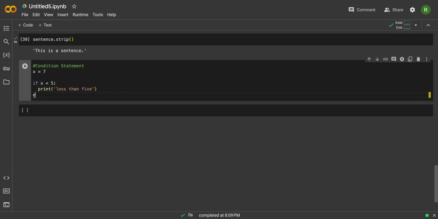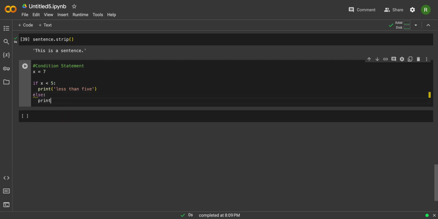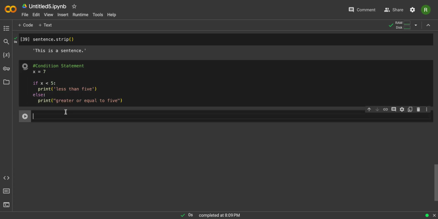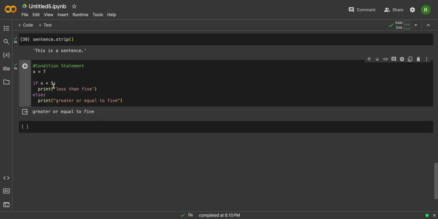So if I say else, print greater or equal to 5, and run this now, it's going to print the second part. The first condition is not met, so automatically it has to be the second part.